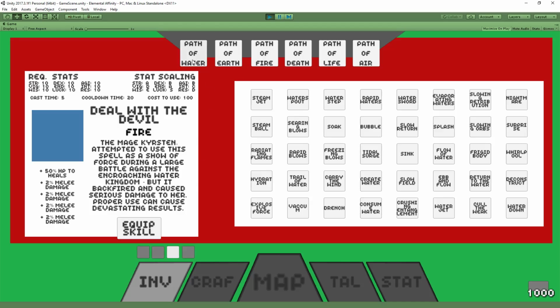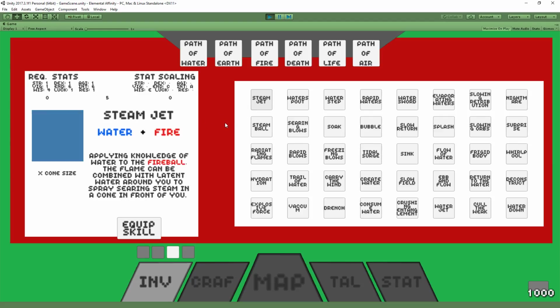Okay, so I have all of the spell information in. I updated all of the spell scripts to have the information that they're going to need. This is, again, placeholder stuff, and none of it really means anything. It's just a bunch of random numbers that sort of kind of make sense, but not really.